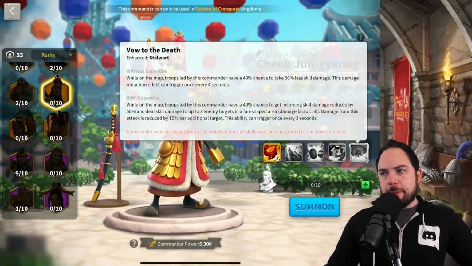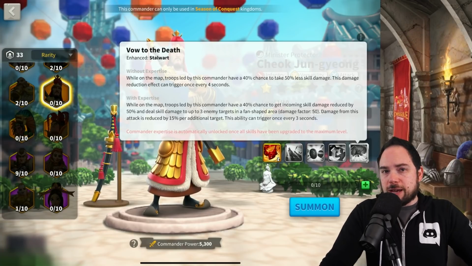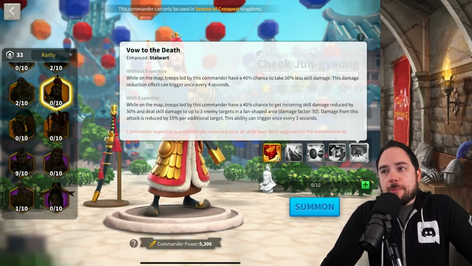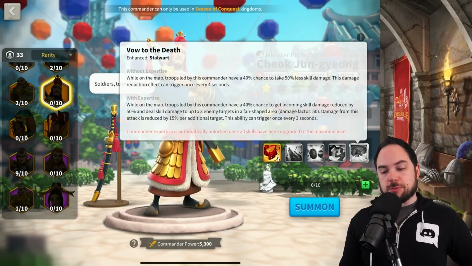The skill that I think is almost certainly going to be different is this one over here. It says that it's a damage factor of 50 on the expertise, which is super low and doesn't make a ton of sense. I think maybe they're missing a 0 there. Maybe it's like 500 damage factor. It certainly will make a big difference in how good this commander is or isn't if there's literally 10x as much skill damage on the expertise skill.